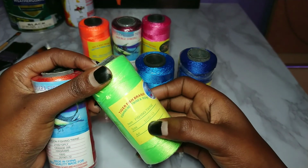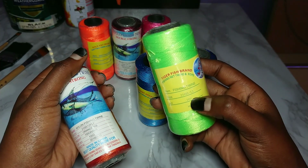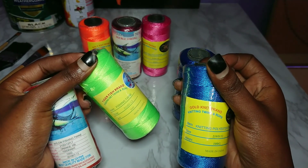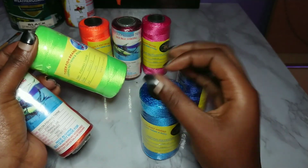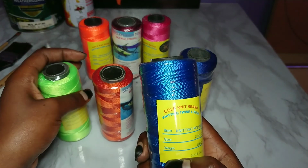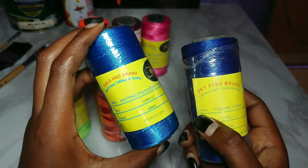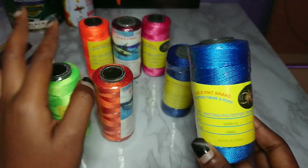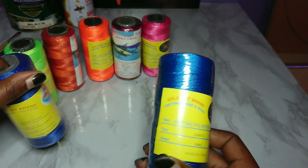And then you need to be keen on the size of the strings. I like to use 12 because they are not tiny, they are not small, they are medium, they are not big, so your design will come out nice. And then there is this Gold Knit brand. I think this is the best that I use. It is kind of expensive, more than the rest, but it is nice. It's really nice, stronger than this one they call double strong. I would recommend you use the Knitting Polyester twine, size 12. And then there is Skyfish. Yeah, I don't like it that much, but this one I would recommend you use. I'll try to use all the brands to get the nice one. So this one is better than all of them.